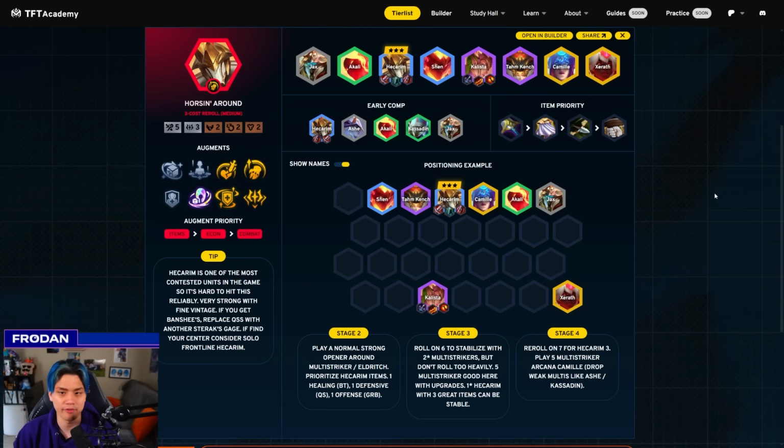At stage 2, if you have a Hecarim 1 and you give him like 2 items, he actually can legitimately 1v5. And in stage 3, if you somehow get Hecarim 2, you're not going to lose a single fight if you get 3 items on him. And you have augments that really empower him, like Unleash the Beast or Find Your Center, or Press the Attack, things like that.